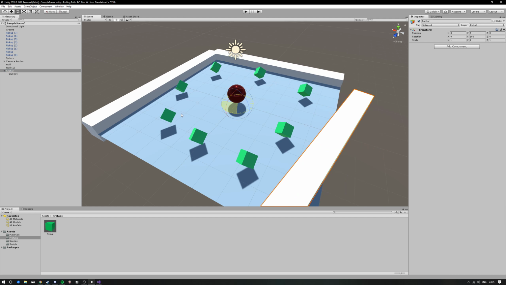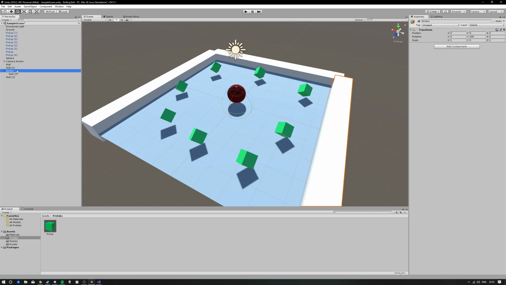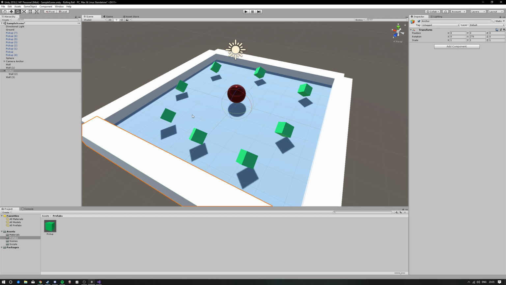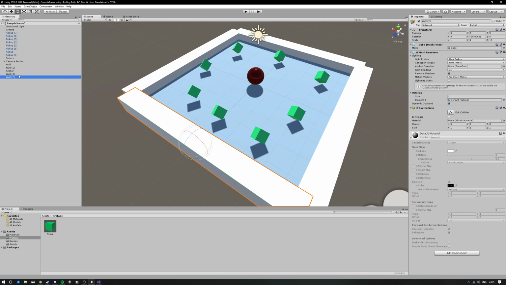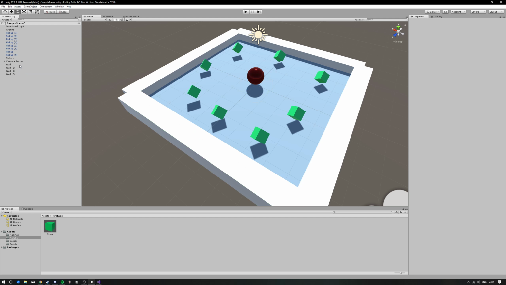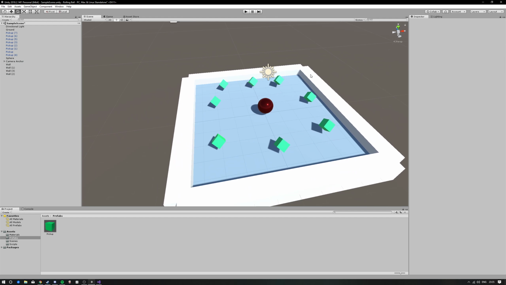Click and drag, hold control to snap, duplicate, and drag out. And you can see we are effectively building a wall, an arena. And then once you have your last one, just drag the last one out, and then delete the anchor. And you see we have all 4 walls here, and we can no longer fall out of our scene.